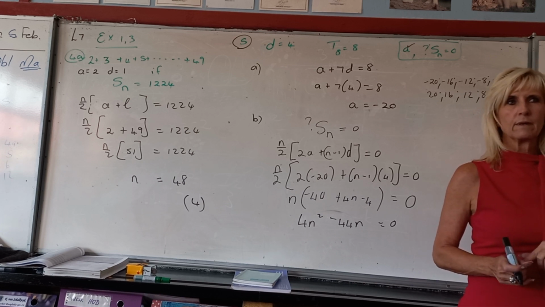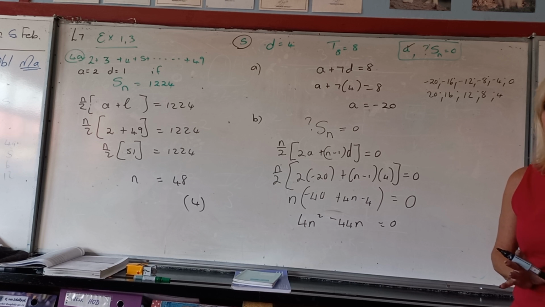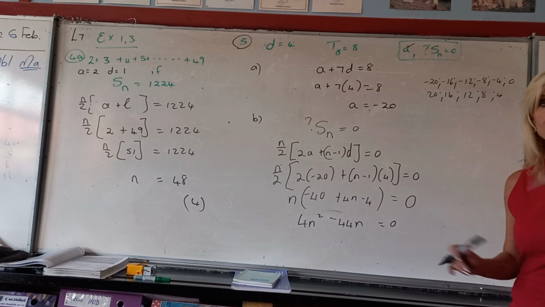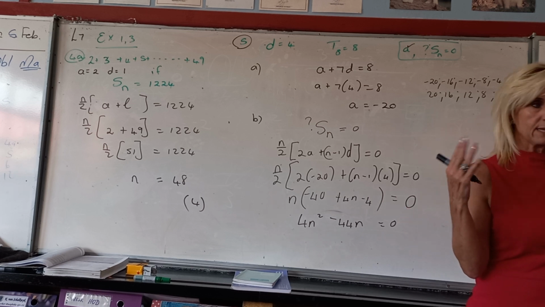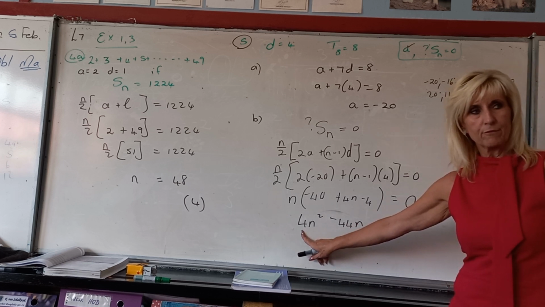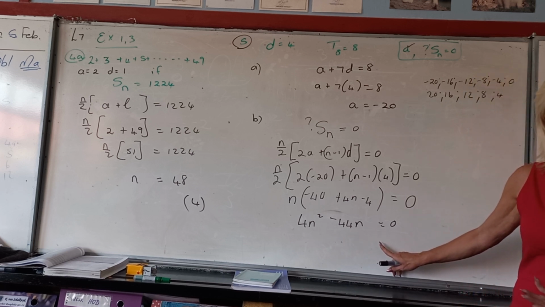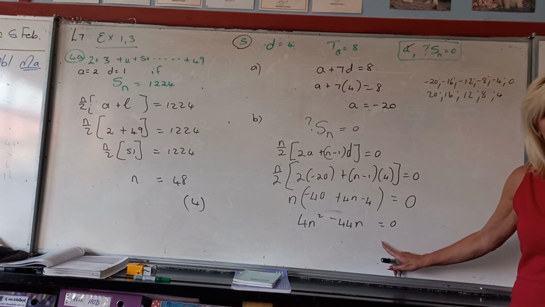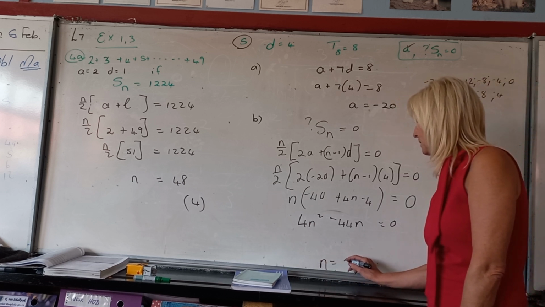I took out an 8. Take the negative 44 over and divide by 4 and 8. Divide by n? Can't. So you have to factorize. Now if you want to make two brackets, because we've got this fantastic calculator, our a value would be 4, our b value would be negative 44, and our c is 0. Can you do that? Yes.